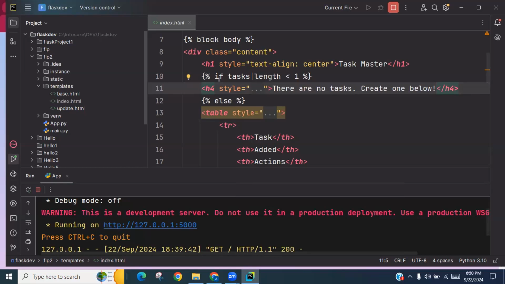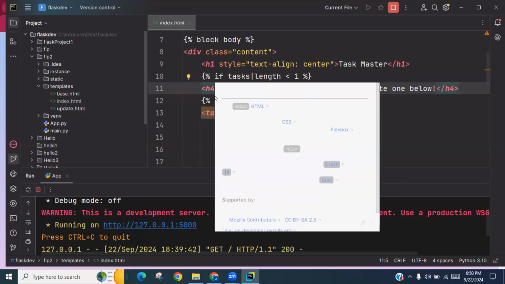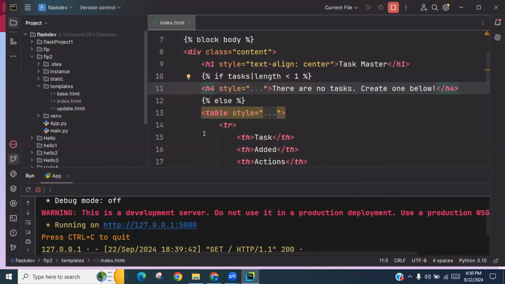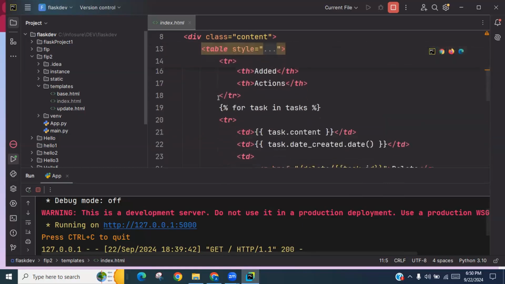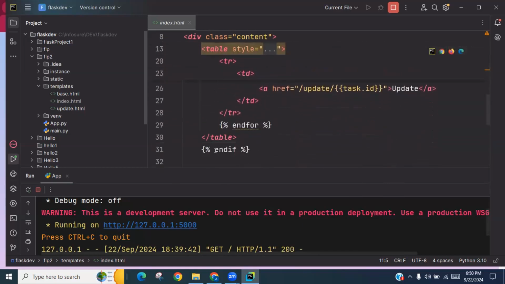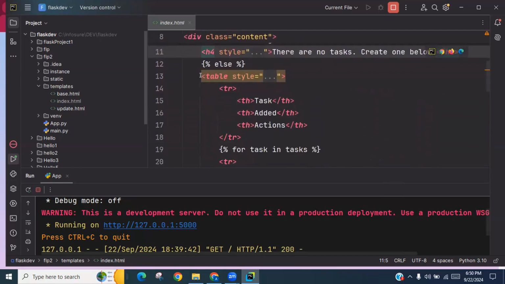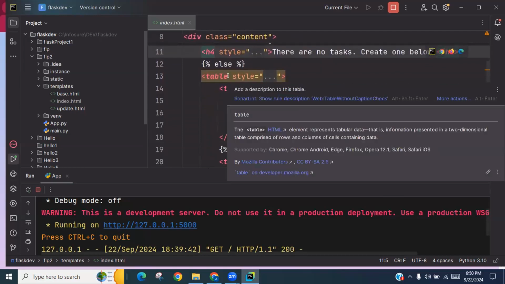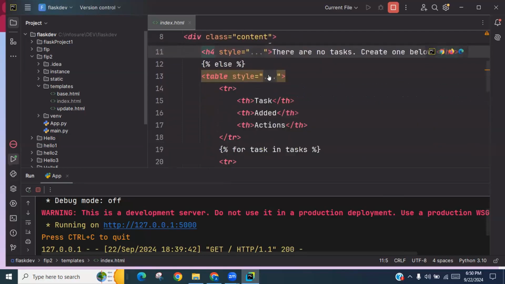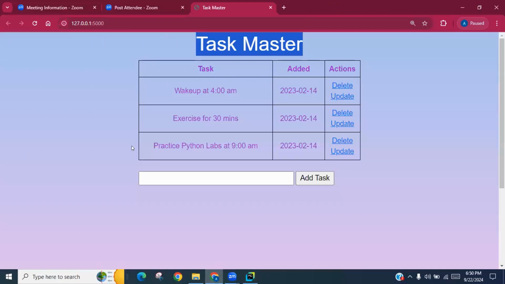Okay, this else is a template definition language if else condition. It has if, else and end if. Now, in the else we are opening an HTML table. These three dots are specifying text align center. Then we are starting a table row. So we begin to create this table.